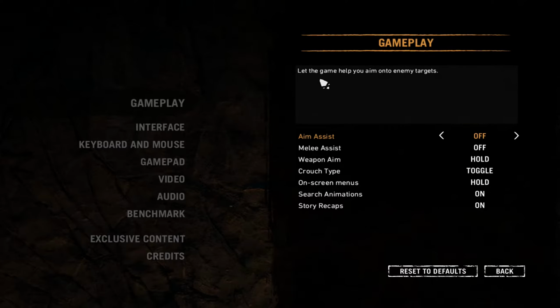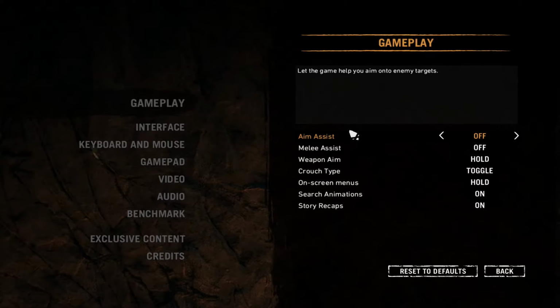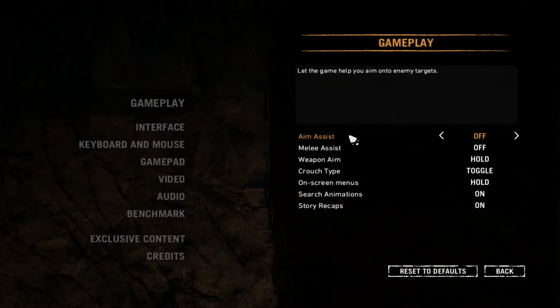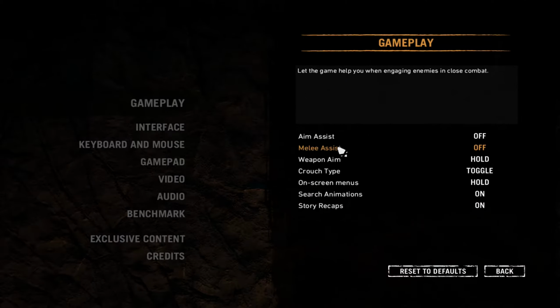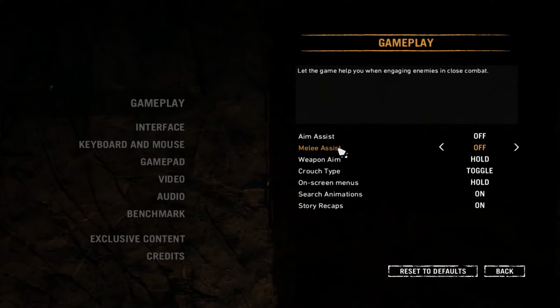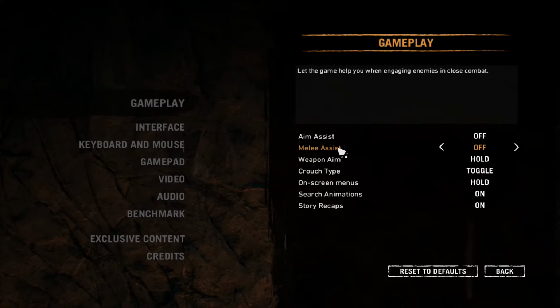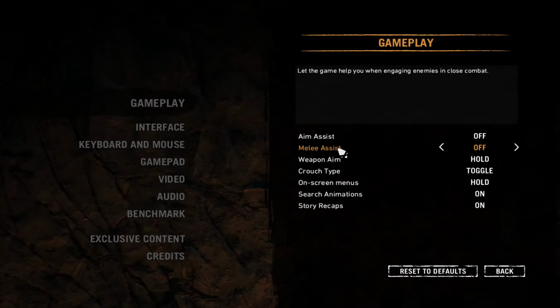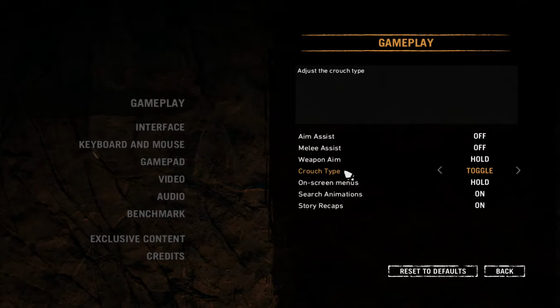First up, we have gameplay, and as you can see, we've got a bunch of different gameplay assists. We have aim assist. Obviously, if you're using a gamepad, this is something that is perhaps quite necessary. We have melee assist. Now, I don't understand why this is even here. Do players need help hitting someone with a club? Is it difficult to aim at the guy who's standing right in front of you? That option confuses me.